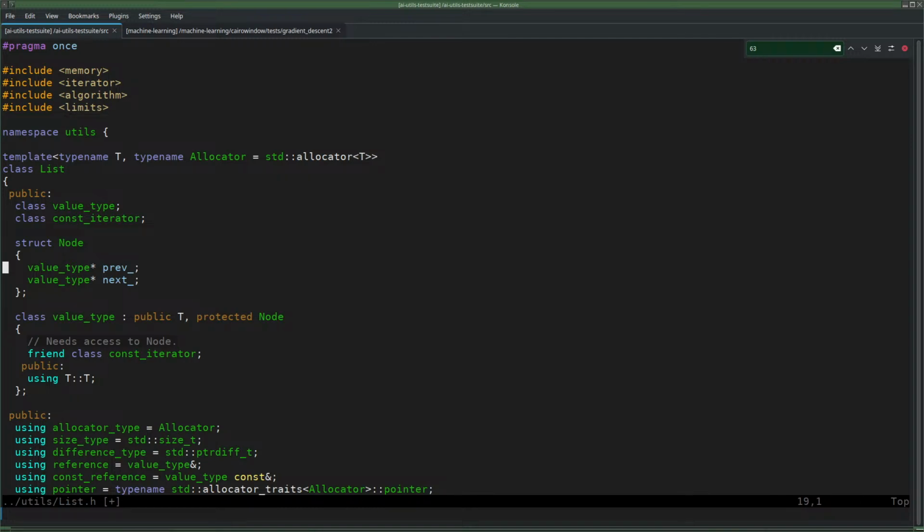The reason that it is intrusive, that is that the value type includes the previous and next pointers, is because I want to be able to access the previous and the next element, but also, of course, that it is testable that they exist.